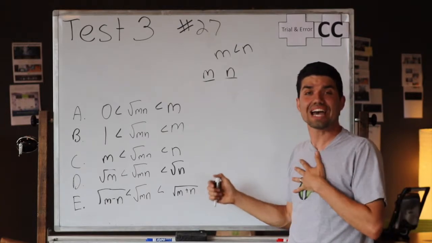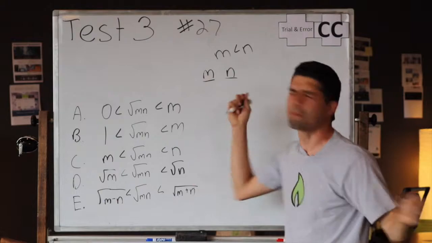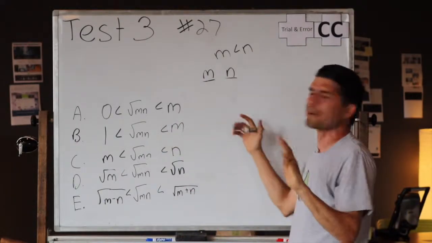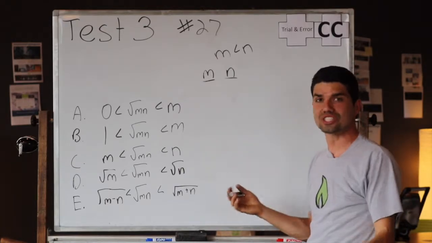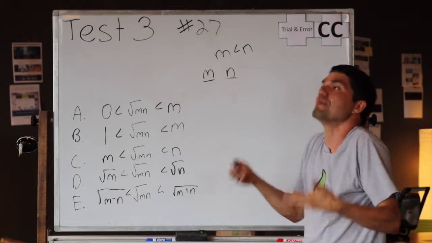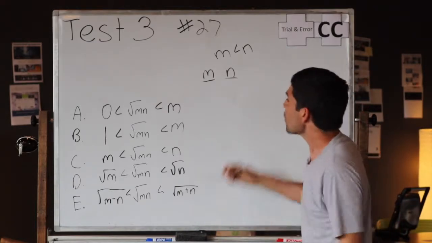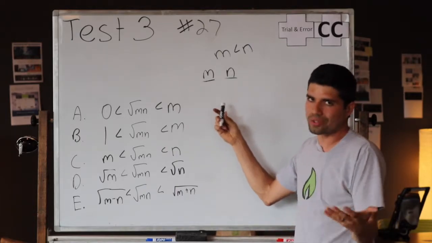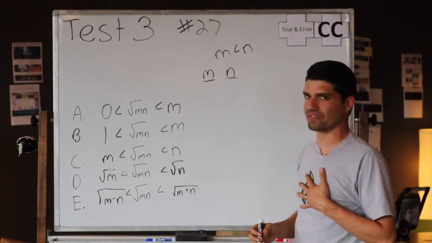So the way I tackle all these questions when they ask which statement must be true, I try to break it. I try to come up with any possible combination of numbers to make it not true once. And once it's not true once, then I know it must not be true always, so I can cross that answer choice out. So I'm going to jump in and pick any positive whole numbers where m is less than n, and to make the math a little bit easier for me.